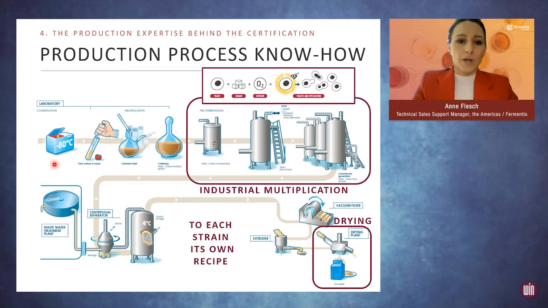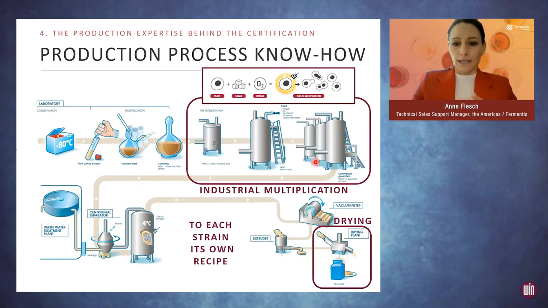The first thing is the production plant receives a slant of the yeast from our R&D industrial division. The slant arrives, and it is first grown in a very sterile anaerobic environment, going from a few grams to a few hundred grams in different batches. At this point, we're really concerned about purity and sterility of the media. And then we move to the more industrial multiplication, where in a few processes, we go to a few tons of yeast for each batch. This is done in a fed batch process where we continuously feed the yeast with sugar, oxygen, nutrients, different vitamins. Really, each strain is going to have its own recipe.